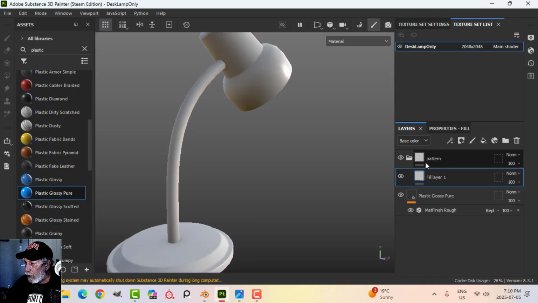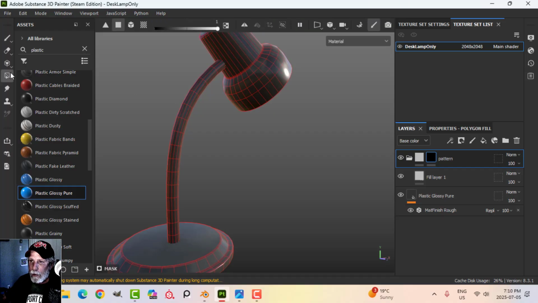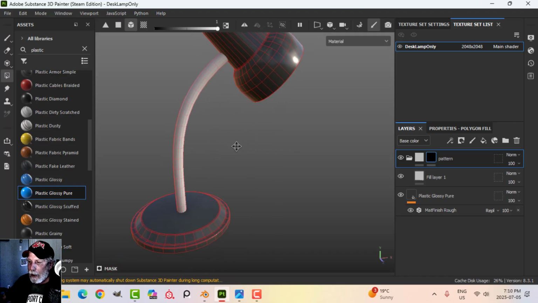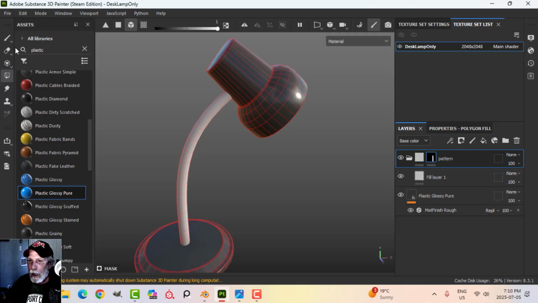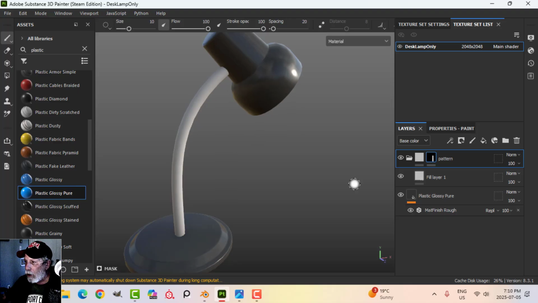and I'm going to add a fill, and that fill goes right inside, and as you can see, everything is white. I'll leave it like that for now because it's going to be easier if we can see a color. I'm going to come back to this folder level, and I'm going to add a black mask, come over to my polygon fill, and I could probably choose this mesh fill because these were separate meshes. I created the base, I created this piece separately. So I've now highlighted just the neck, and that's what I want to work on.